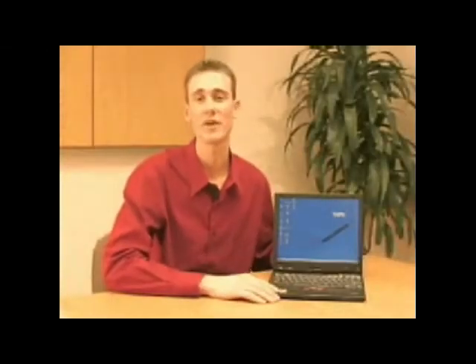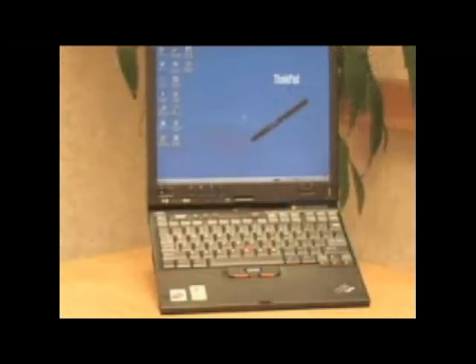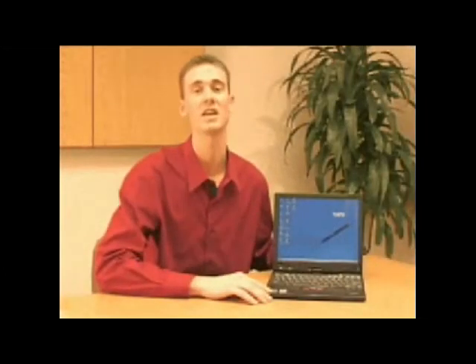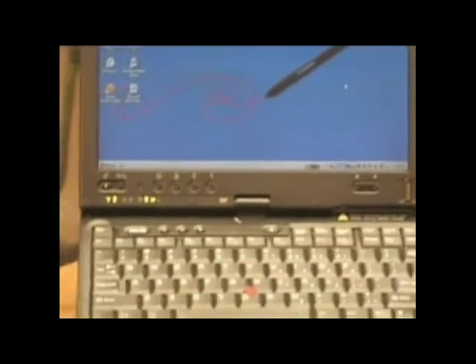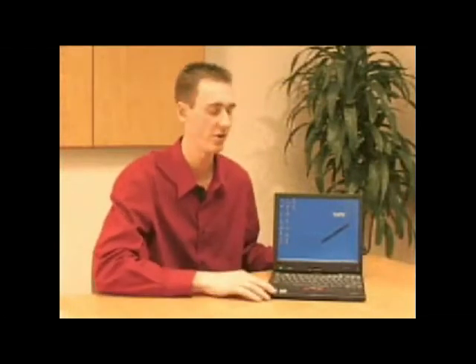Hi, I'm James Dwiggans, Vice President of Sales for Vrio. Today we're looking at the IBM Lenovo X41 Tablet PC. The X41 is running Windows XP Tablet PC edition and will still run all the same software programs you currently use. This particular unit is running a 1.5 GHz Intel Pentium processor, has 512 MB of RAM, and has a 40 GB hard drive. It's Bluetooth and wireless enabled, has a 12.1 inch monitor and a full size keyboard. The X41 is a convertible setup, meaning the keyboard is attached to the monitor and swivels to enable tablet mode.